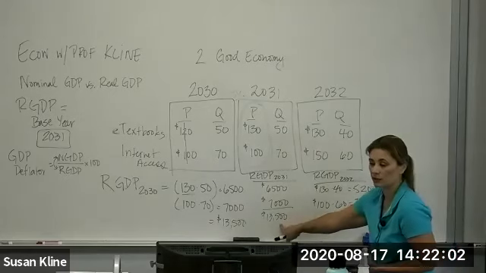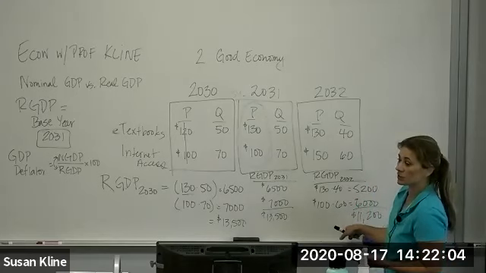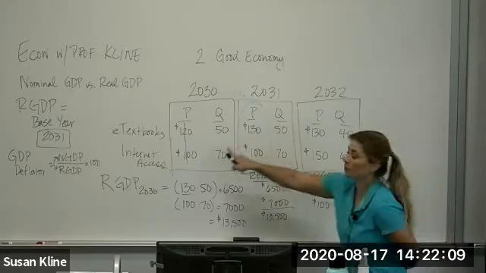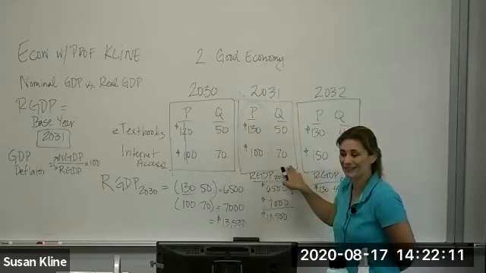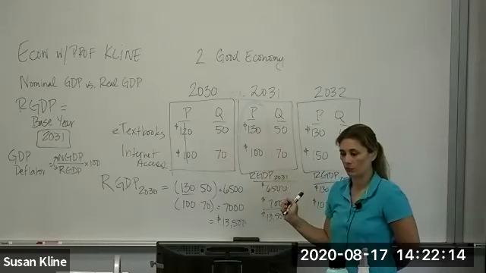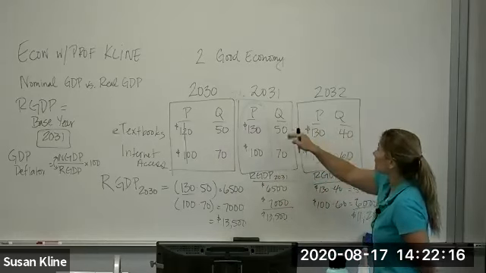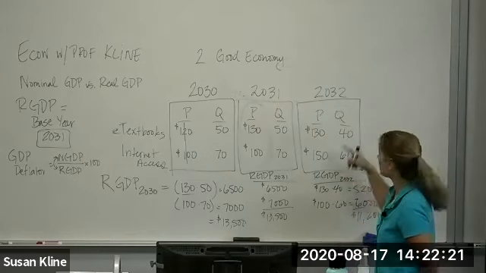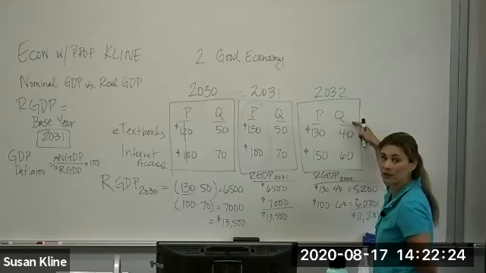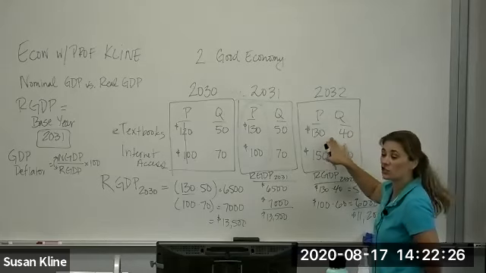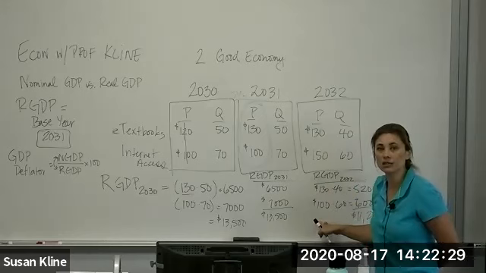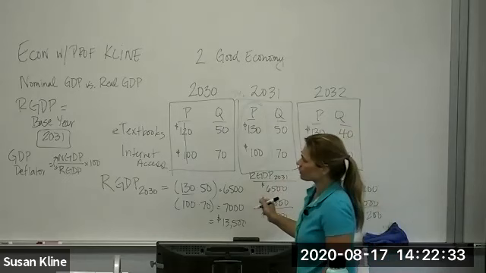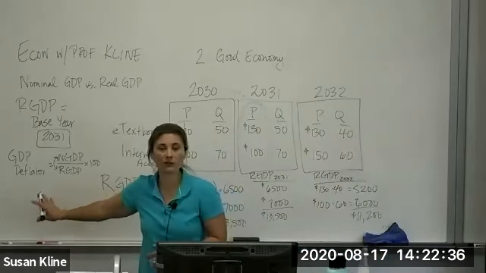What's happened from 2031 to 2032, which we didn't see when we were looking at nominal, because nominal went up each time? Because prices were going up, even when the quantities stayed the same, real GDP went up, right? But from 2031 to 2032, we actually see real GDP dropping, because how much people have bought has gone down. But it's at such a larger price that if we only look at nominal GDP, it looks like we have positive economic growth, right? So that's why we have to take away the amount of inflation.